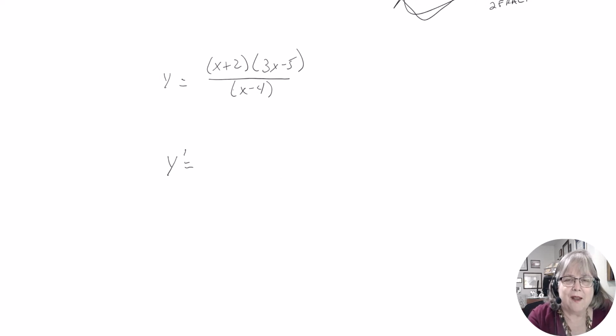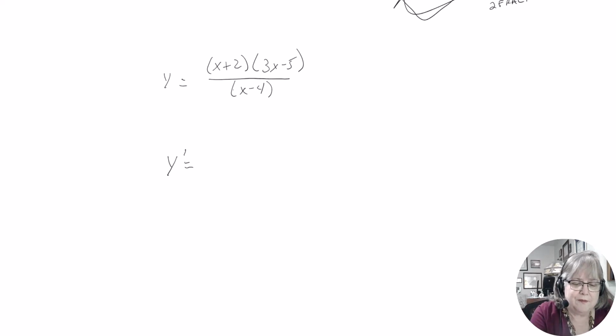Now, this one is not just a function over a function. This is the product of two functions over a function. So when we do the derivative of the top, we're going to have to do the product rule. So we've got the quotient rule, we've got the product rule, and this is actually kind of the start of the chain rule, where you've got a rule inside of a rule. Now we've been doing that. We've had a rule, we've taken the derivative of a power inside, but that usually is not as upsetting as the product rule and the chain rule.